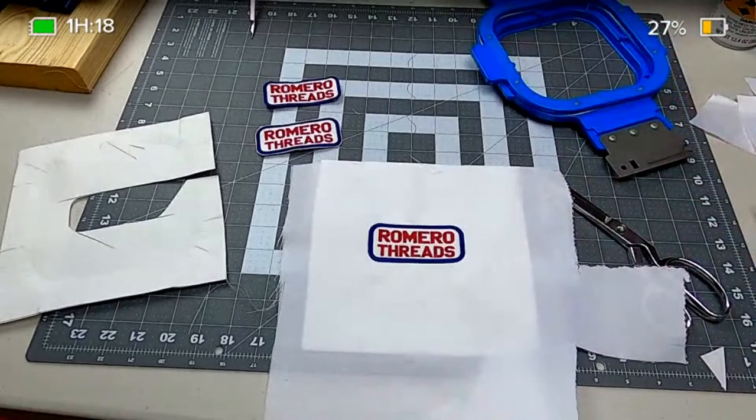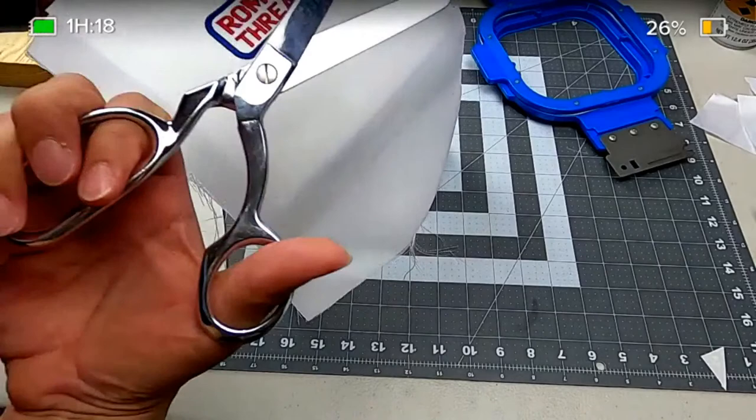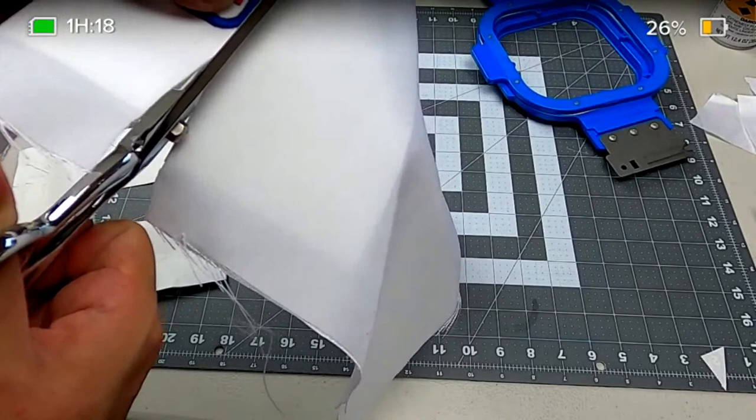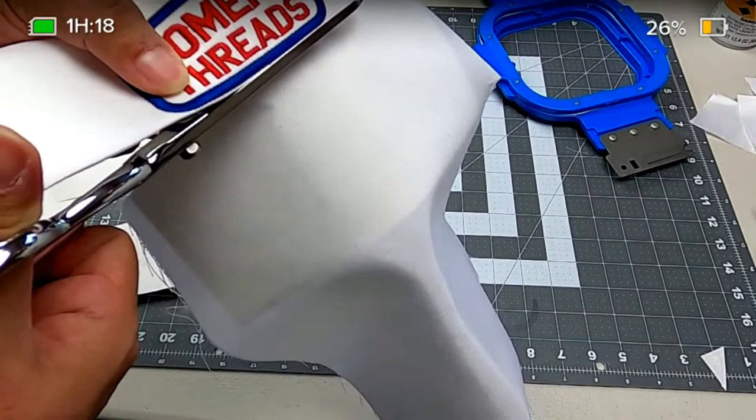These scissors here, I like them for this type of patches, the ones that go kind of the long way. These are the Gingher. These just cut like butter. If you're cutting on twill, you've got to be a little bit more careful. I don't like going too close, just so we don't have to worry about cutting yarn.